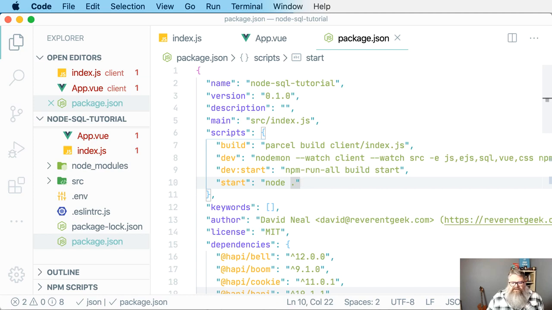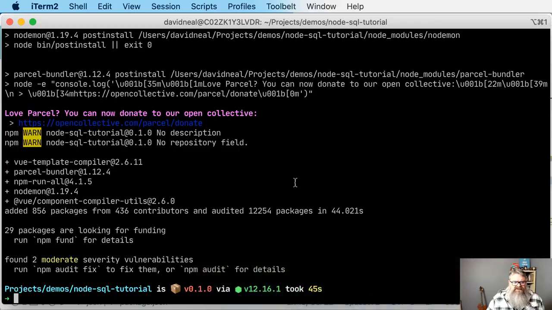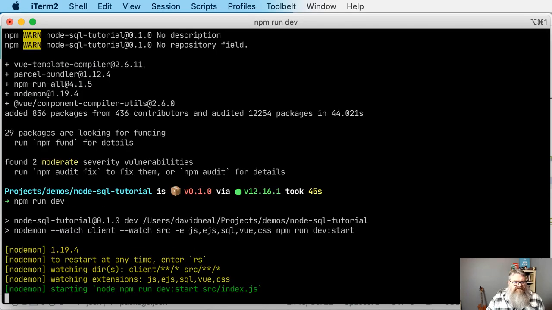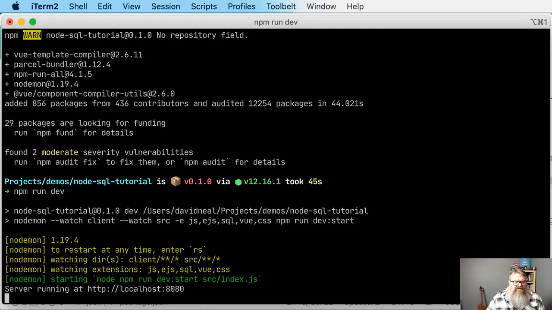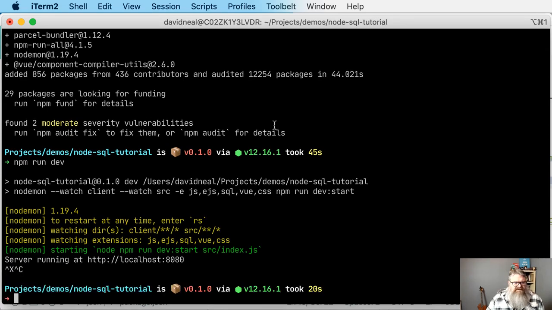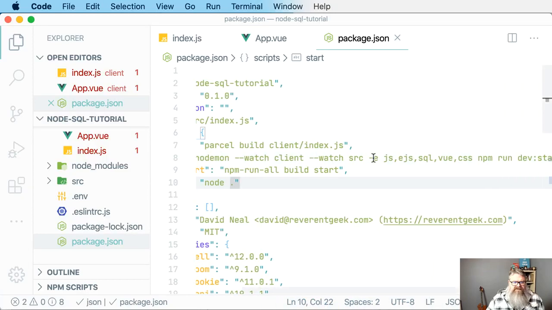You can run any script defined in your command or terminal line with the npm run label, and as I mentioned before, nodemon is a fantastic utility. So the only thing we need to do now is come back here and run npm run dev, and that should run nodemon and kick off our build process. I don't think it ran our build process. So let's go back and look at this again.